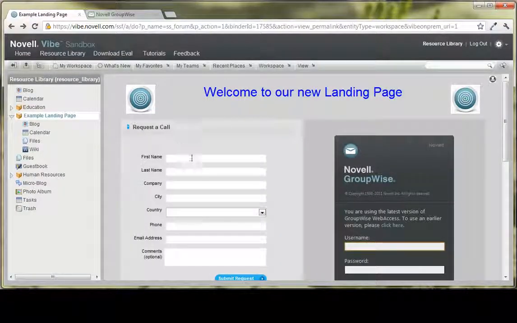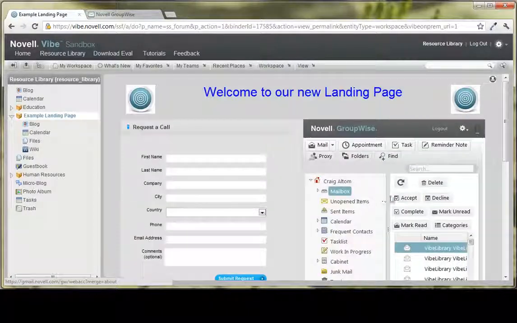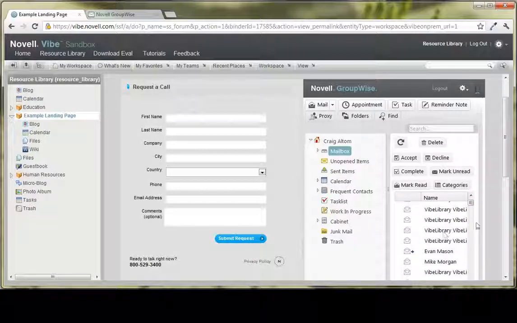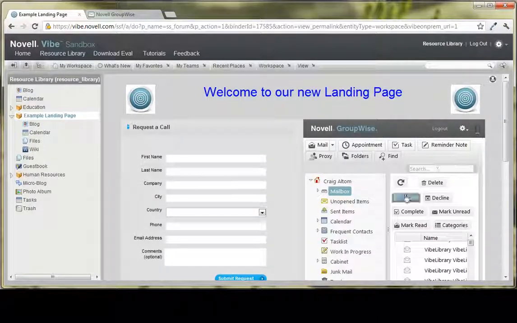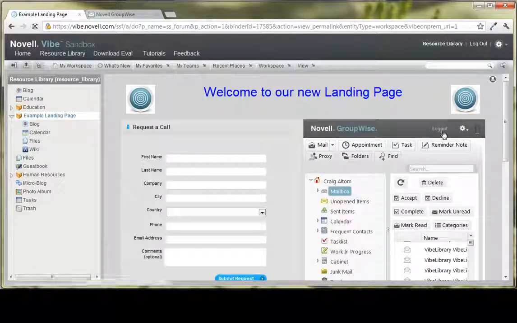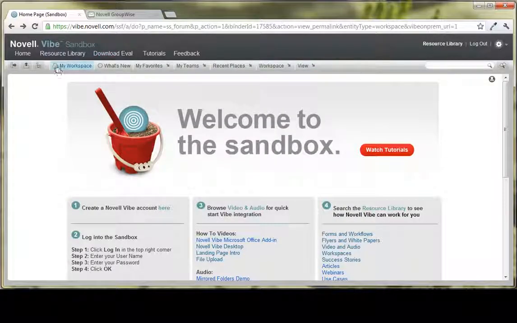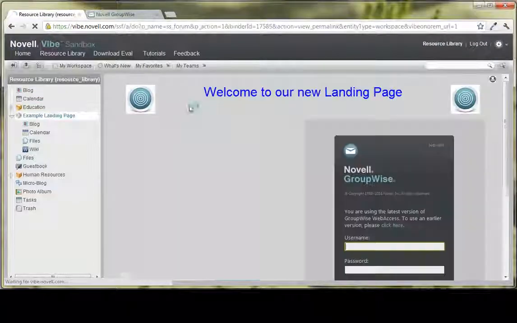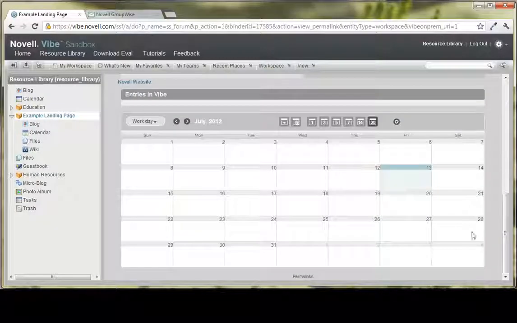we have not only this web form where someone could click in here and request a call directly from the landing page, but they can also access their email. So if I log in here, you'll see that my emails are listed, and I can use the scroll bars to find information that I'm looking for, just within the landing page. And because I've used a URL specific to the web access, I can log out, and then anyone else that's using the landing page would be able to get back to that and log into their own unique email from the landing page.